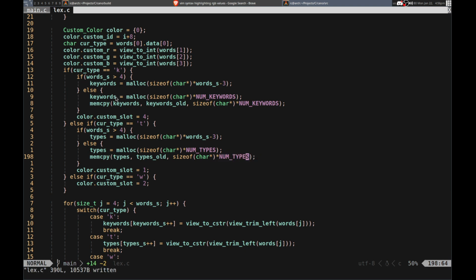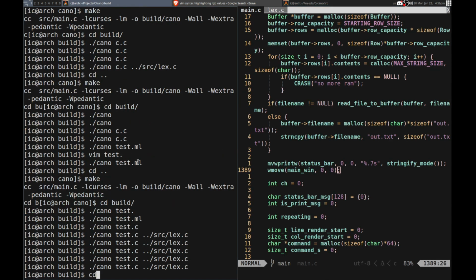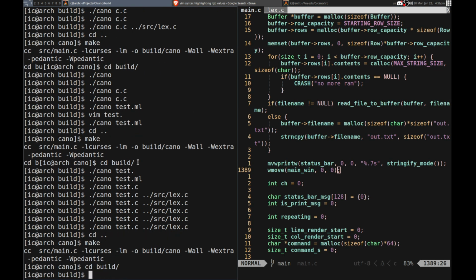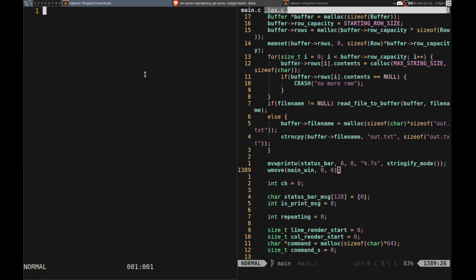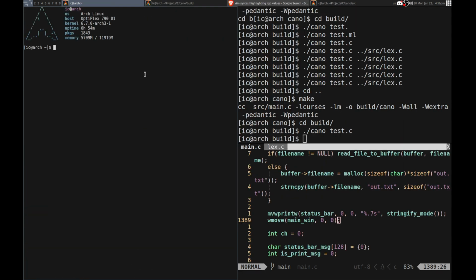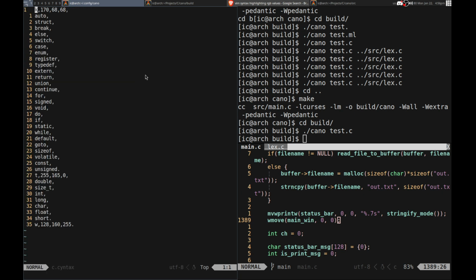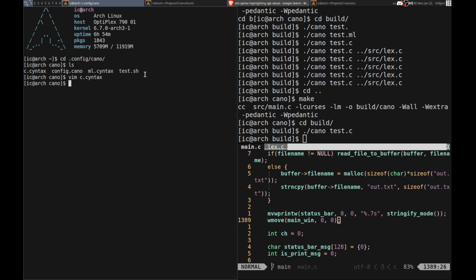Types. Okay, so if you don't provide it, then it should do that. I think that'll work. Okay, it will compile. Okay, it does compile. So we have this right now. But if I modify the syntax file, let's see. So we'll modify c.syntax. Then copy and paste it. I should have done that. C to c.syntax.